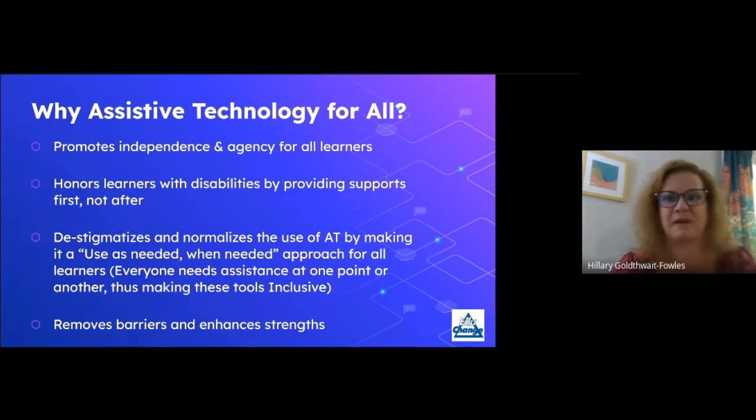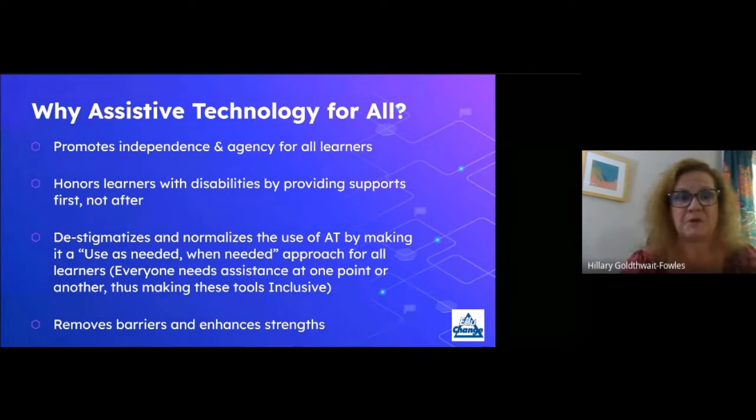So I need to wear glasses that help me to see my screen better, but also to reduce some of the blue light in addition to some of the features I'm going to show you today. So that's a lower tech, but we're going to go over the higher tech. Why does this matter? This helps me to be more independent. I'm not squinting, I don't have a headache. And it helps to promote that same level of independence and agency for our learners, that they have a voice and that you're going to have an opportunity to explore today.